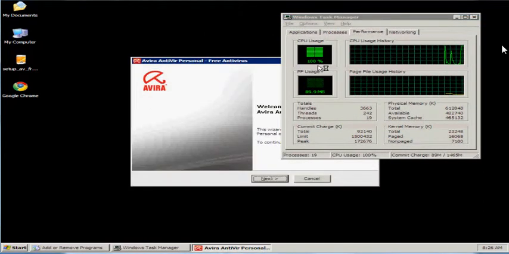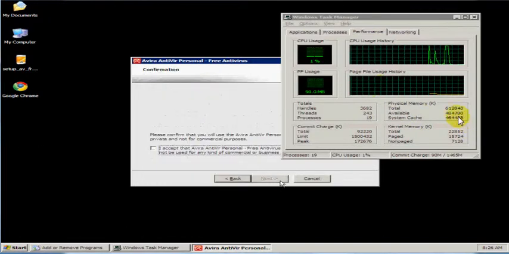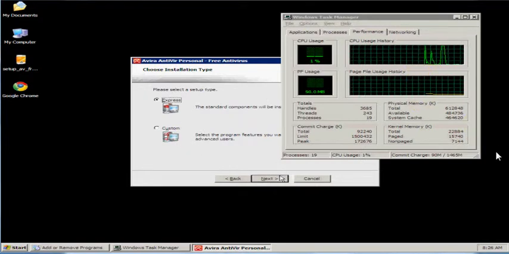Well, with Internet Explorer open, it runs about 100, and I had that open with avast. So, minus 10. So it looks like avast ran at about 110 with nothing else open. If I close Internet Explorer, next. Express, always.